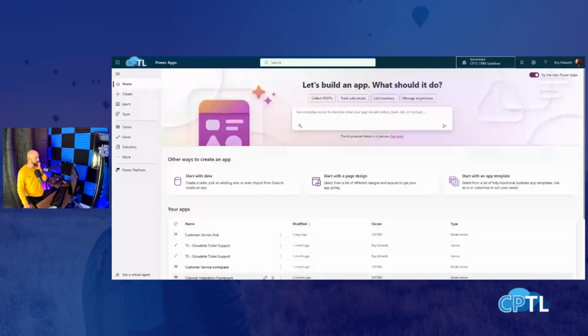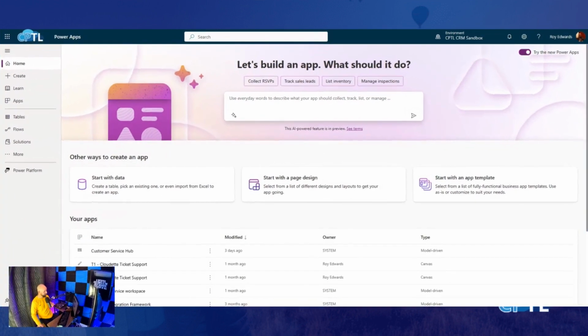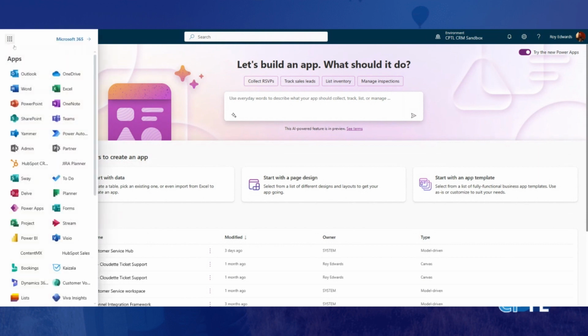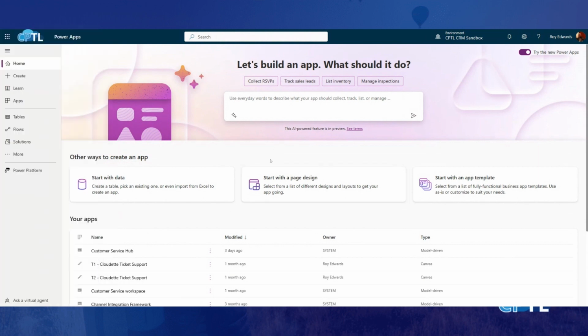All right, so I'm going to bring up our screen here. Hopefully you can see now, here within our Power Apps. So I'm actually within our sandbox environment as an organization, and we're going to go over Copilot within Power Apps specifically. Here you can see within Power Apps, all I did was load up the Power Apps screen, go into the waffle up here, and then go straight into Power Apps, and it brought me up to the start screen.